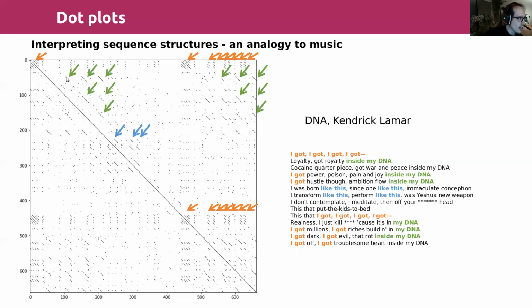Also, these stretches here are duplication events, repetition, basically. The green here is this line, inside my DNA, which he mentions quite a few times in his song. And then there are smaller versions of this. It's decaying a bit at the end, and then he restores the full lyric here, adding back this word inside. So you see a different signal there. Also, here in the song, we've got some other repeat events.